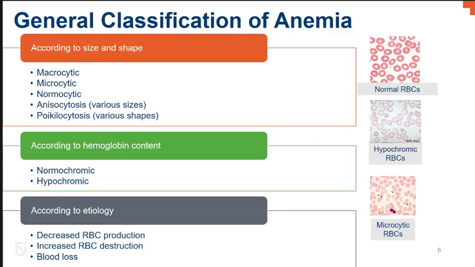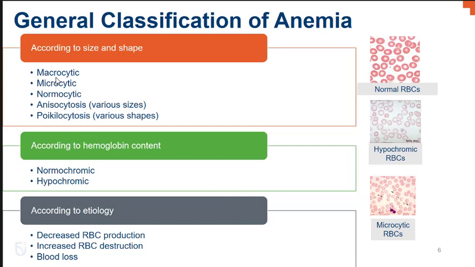We can classify anemias in different ways. We can classify them according to their etiology or their cause, and we talked about these three on the previous slide. But we can also classify anemias based on the changes that occur to the red blood cells in terms of their size and their shape and their hemoglobin content. And this is a common way to classify anemias because it provides quite a bit of detail, as you'll see shortly. The first term is macrocytic.